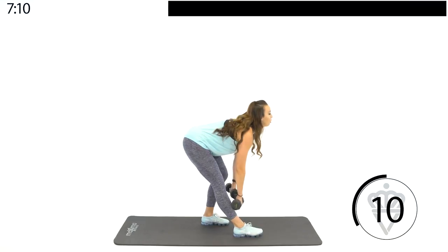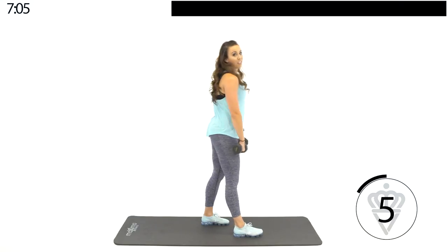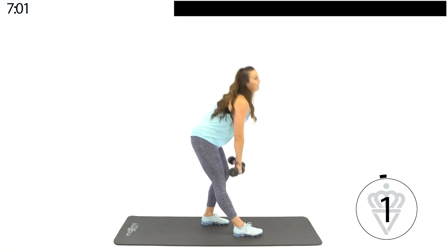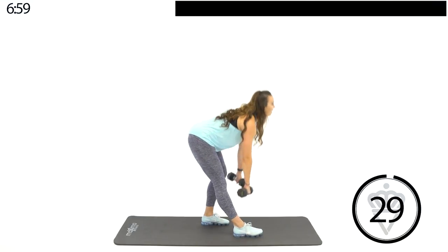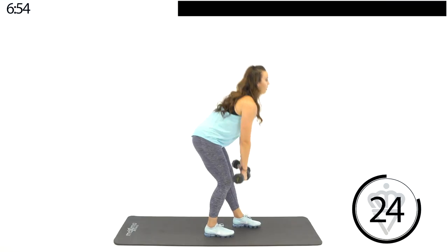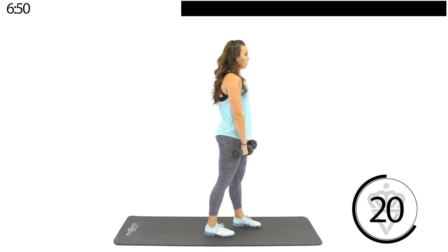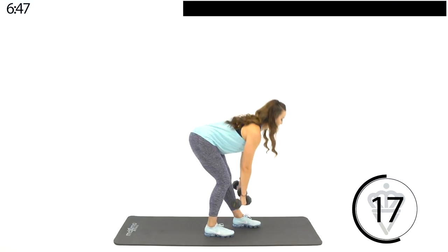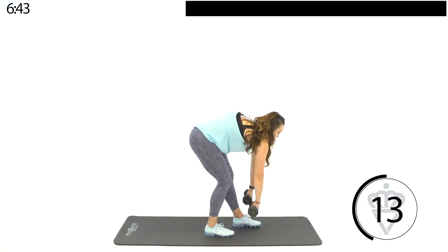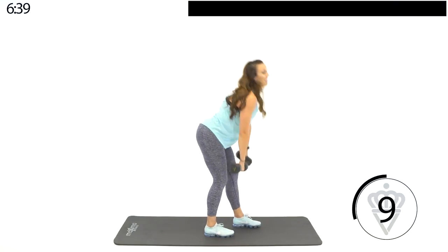Squeeze forward. Switch the legs in just a second — feel that stretch in the back. Give me one more. Step it up, stagger back, let's keep rocking. Notice my back leg is doing the most bending. My back is flat, my shoulder blades are retracted — shoulder blades are tall and back, so you're not rounding over. Squeeze the booty. Keep it up, guys.